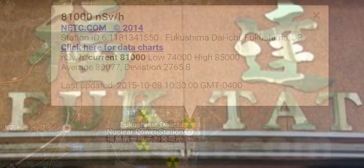Just a quick observation about Fukushima. Their plant went up in nSv/h. It was around 77, 78 nSv/h, so it went up about 4,000 or 5,000 nSv/h. And they just did this dumping about 2 or 3 weeks ago. So this just gives you an idea that they're going to be on a monthly cycle. It's like they're on the rag, and then they got to dump their rags into the ocean, basically. So just to keep this baby around 81,000, that's what they're going to keep doing, guys. They're just going to keep dumping, do their monthly dump into the ocean.